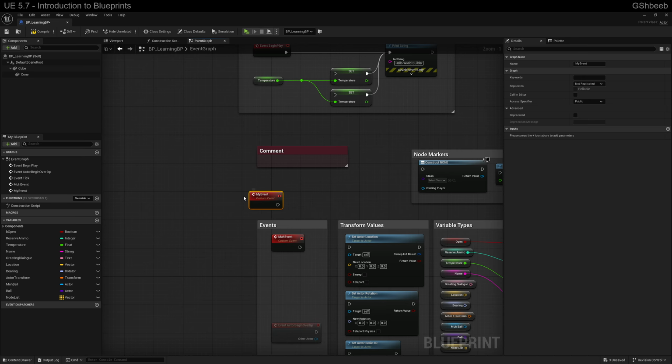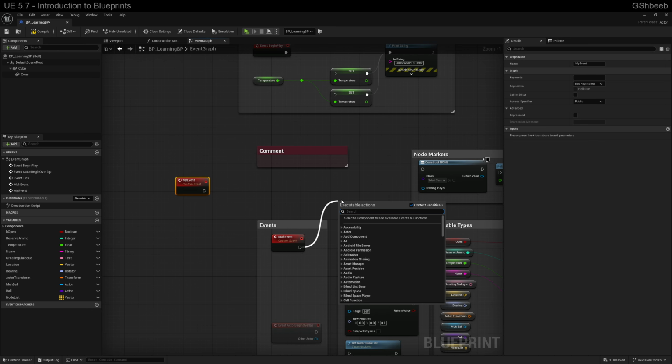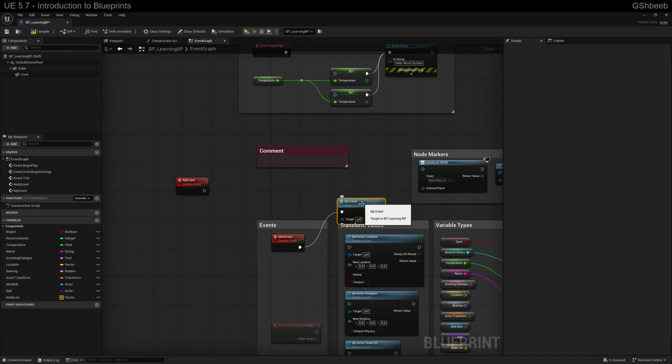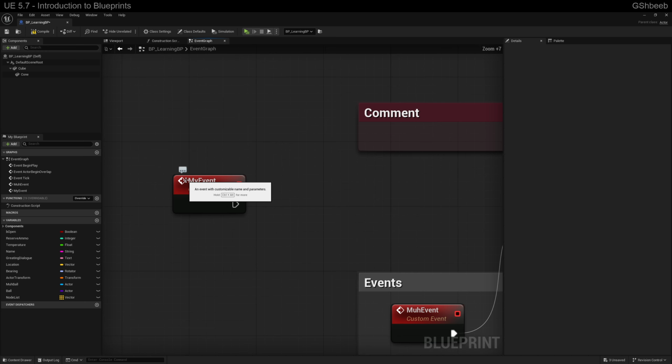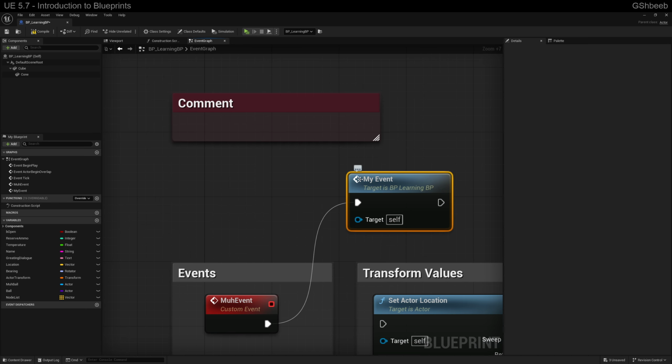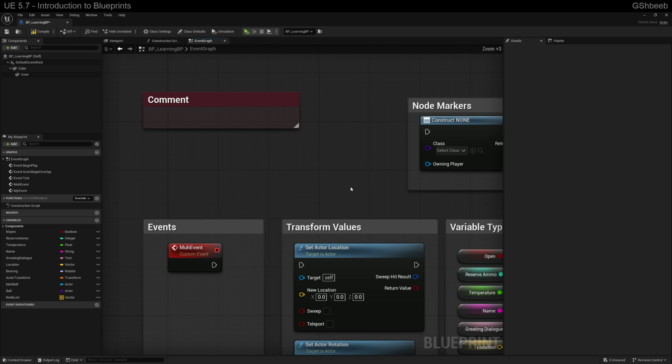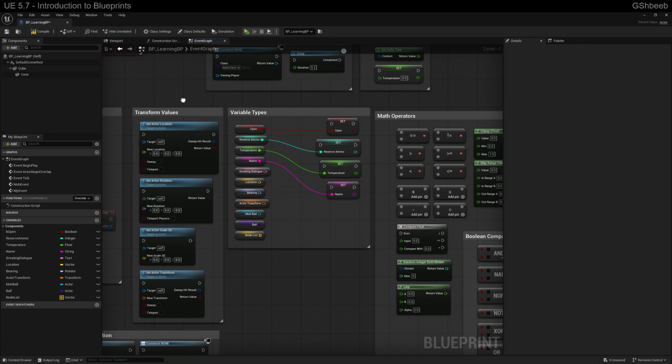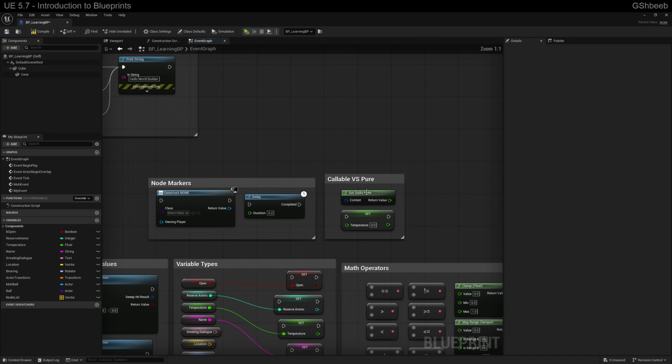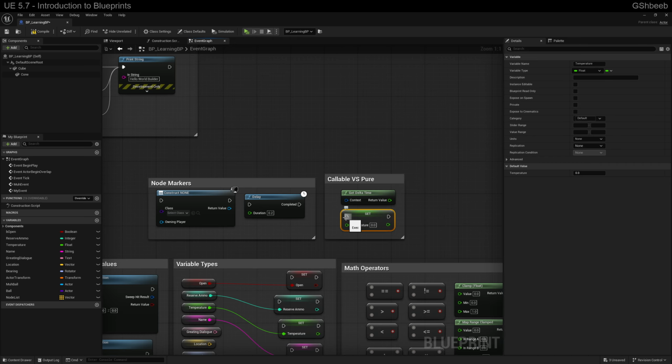And then anytime I want to call that event, I can fire, and this will create a function call to an event. You notice that the event itself is red with an arrow, but the call to it has the arrow, but it's blue. This is a callable function. We have callable functions, and we have pure functions. Callable functions are ones that have exec lines. They only operate when an exec line gets to them.